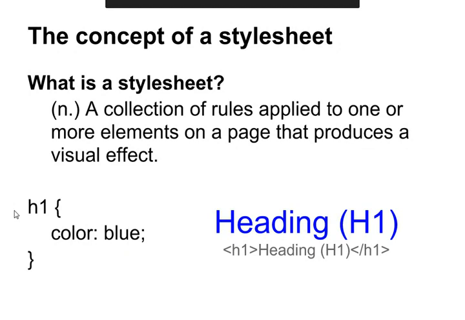So on the left side, we have our CSS rule. On the right side, we have what that is doing. So here's our HTML down here. We have a heading, a simple heading. And on the left side, we have our CSS rule applied to it. The only thing we're doing is giving it the color blue. So we can figure out CSS syntax pretty easily. H1 refers to the type of element we want to affect, and inside of the curly braces are all the things we want to do to that element.